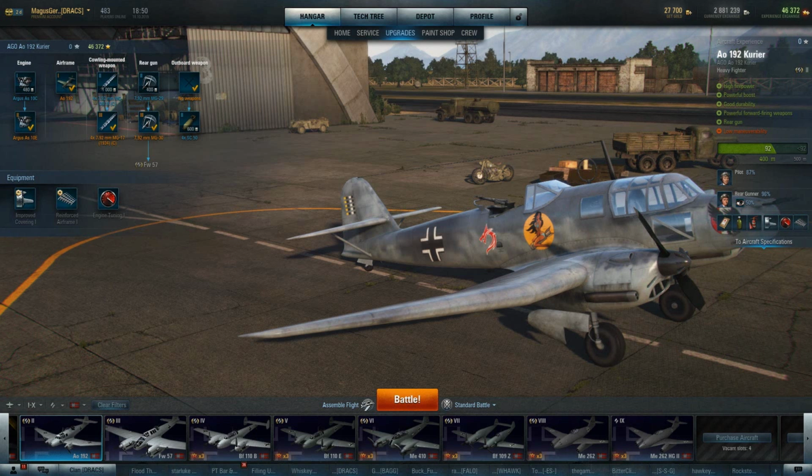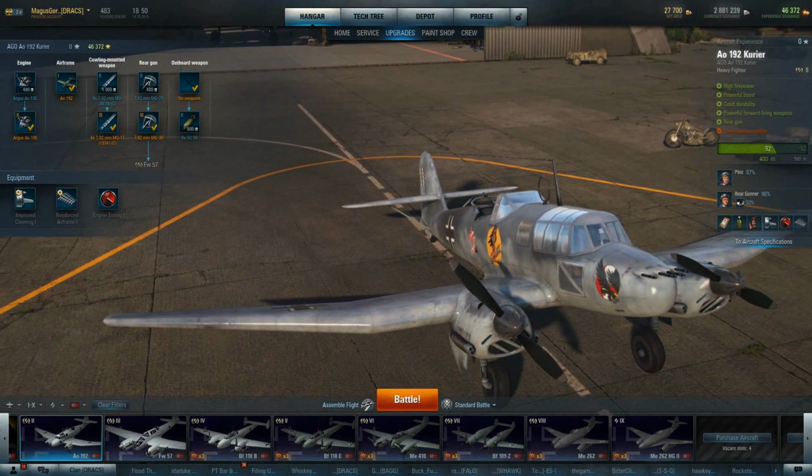Equipment upgrades. Here we have some new options, and I have used 3 of them here, although one is an oldie that has been upgraded. You have your improved covering 1 here, which improves your aircraft hit points by 5% and reduces the chance of taking critical damage to flight surfaces, such as your wings and tail.